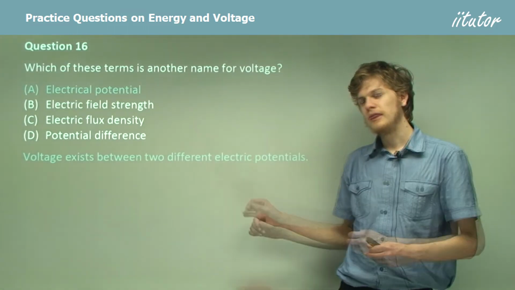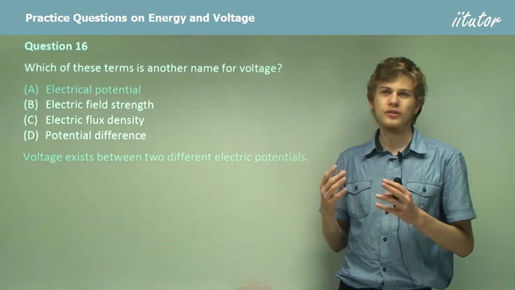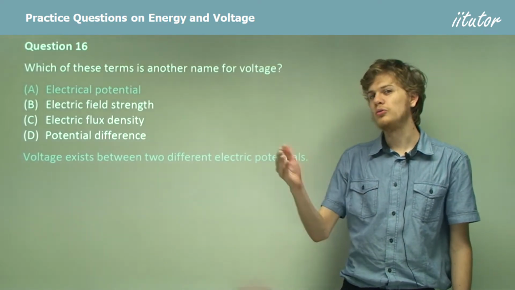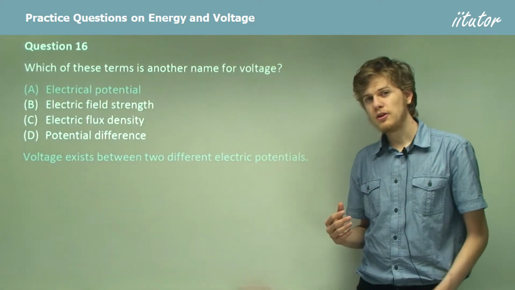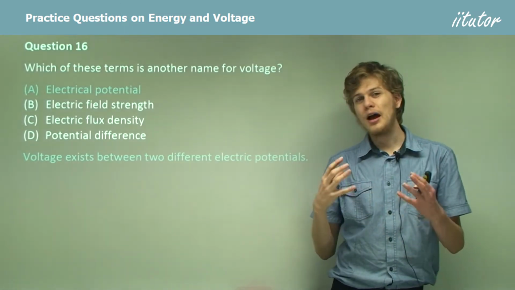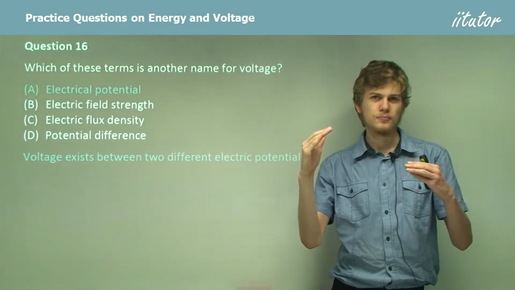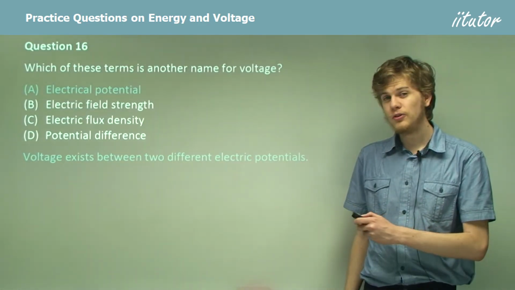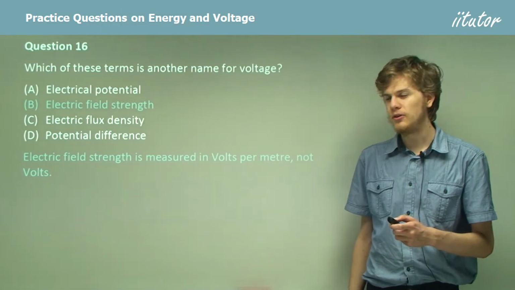Electric potential is like the absolute height of a hill, but it's not the distance that the charged particle will roll down. If the charged particle goes from a higher potential to a lower potential, we still don't know the absolute values of those potentials. So that is not the voltage. Could it be electric field strength? Well, no, this is something quite different.